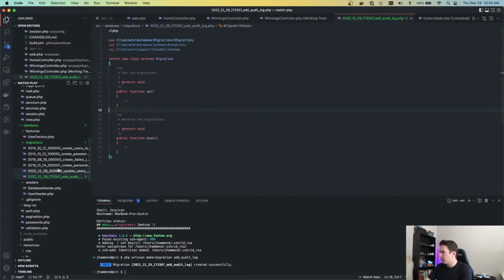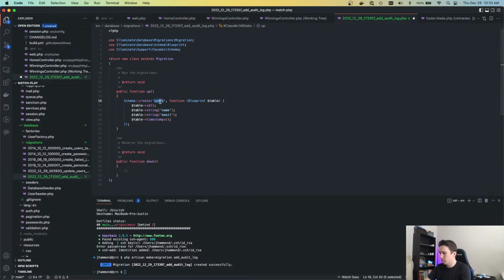And here's our migration. Let's go ahead and create a new table. This is going to look something like this. We're going to call this audit log.